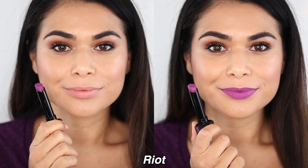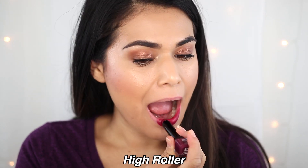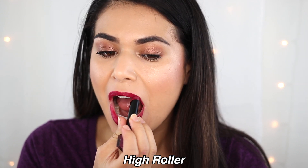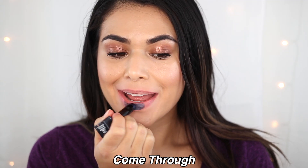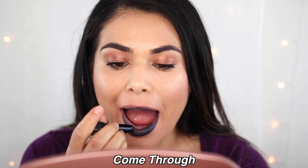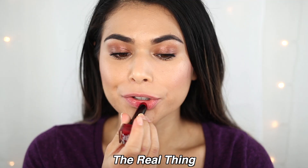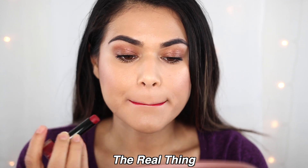Depending on how deep your lip lines are personally, you may see a little bit of color fall into those lines. All of these lipsticks are incredibly lightweight with so much pigment, and because they glide on, they're also really easy to layer up or reapply. Now there's only one dud I tried in this bunch, which is the shade 'To Come Through.' It applies really streaky and doesn't dry down as much, which is unfortunate because it's a really deep, almost black and blue, super unique and fun color — but it just does not belong on the same playing field as the others.